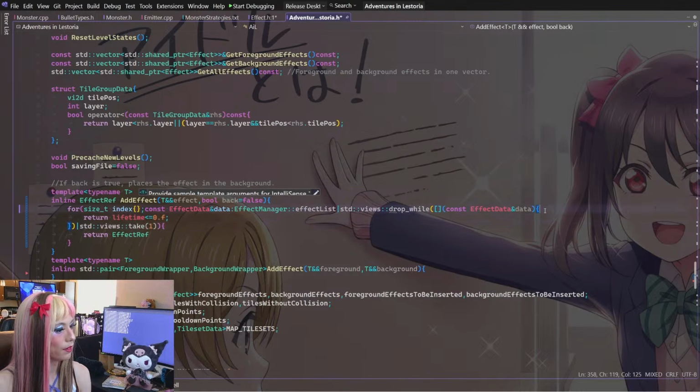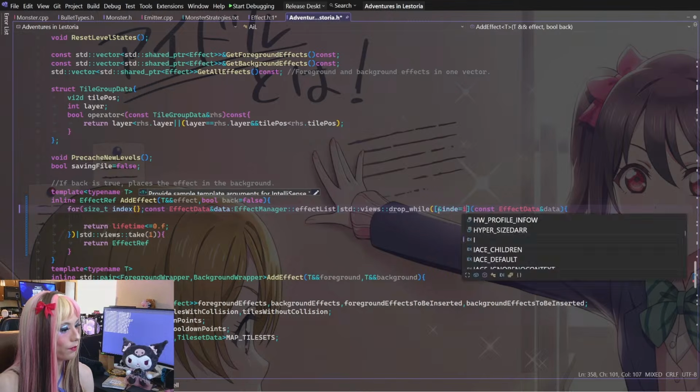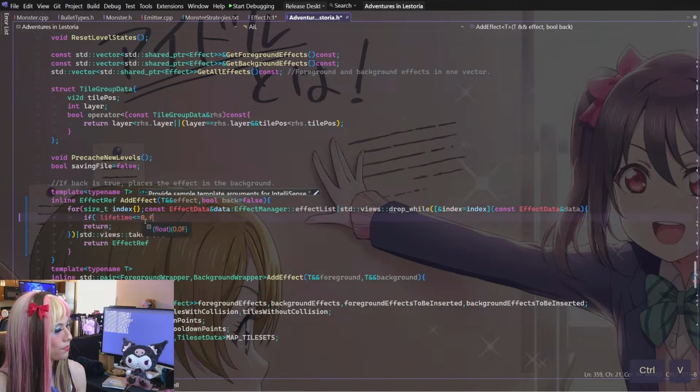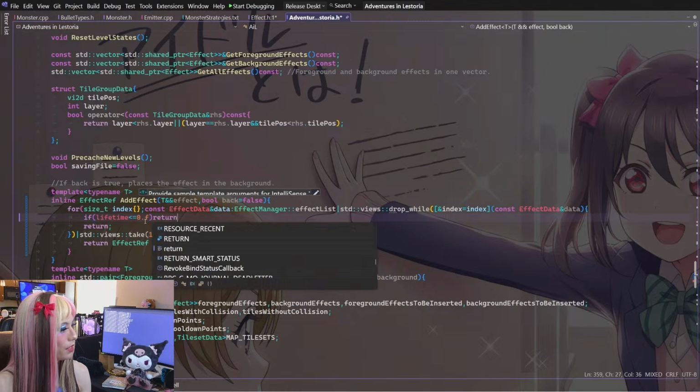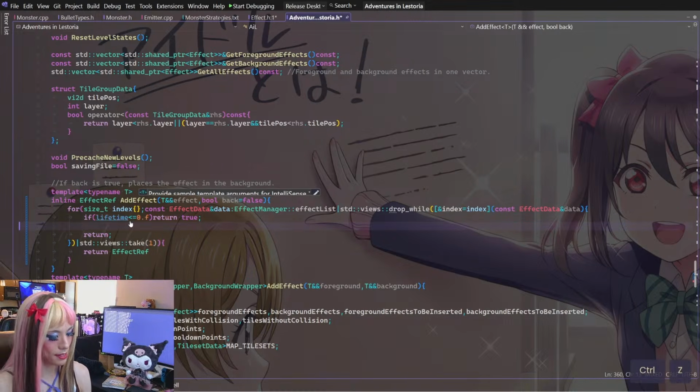So basically, if we include index in here, we can increment it as we count through this. So if lifetime is less than or equal to 0, just return true with the current index. Otherwise, increment index and then return false.